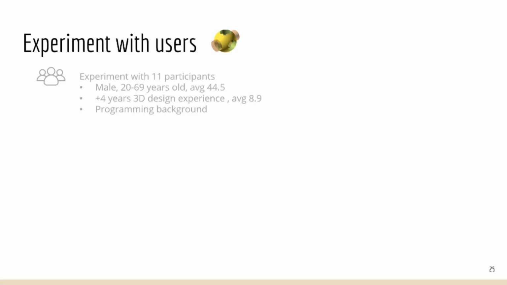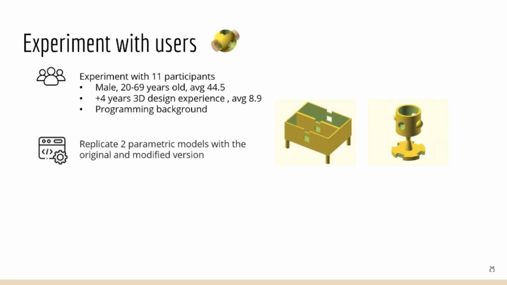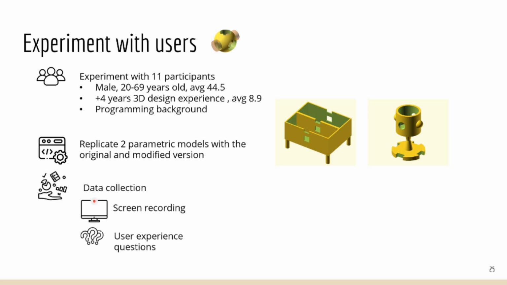We conducted an experiment with 11 male participants, averaging 44 years of age and with approximately 9 years of experience in 3D design and programming. Participants were asked to replicate two models using the original version and our enhanced features. We recorded the screens and gathered user experience feedback. Our paper discusses the results in terms of user experience and performance.